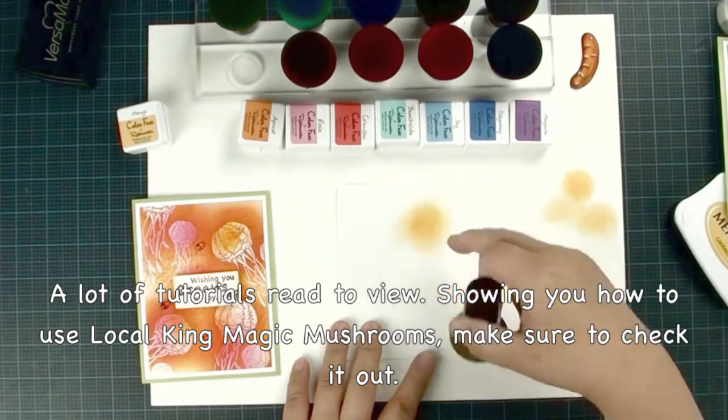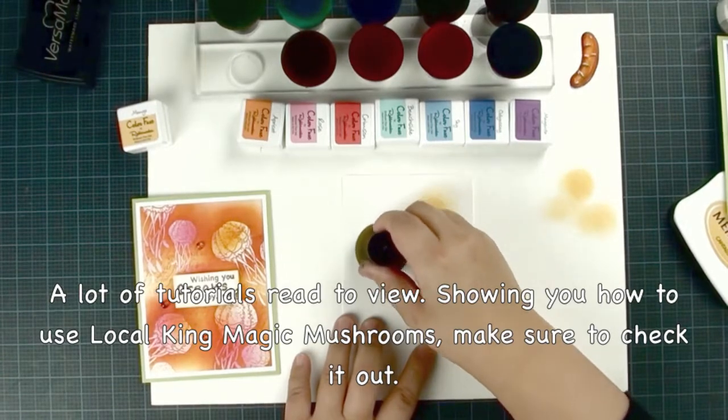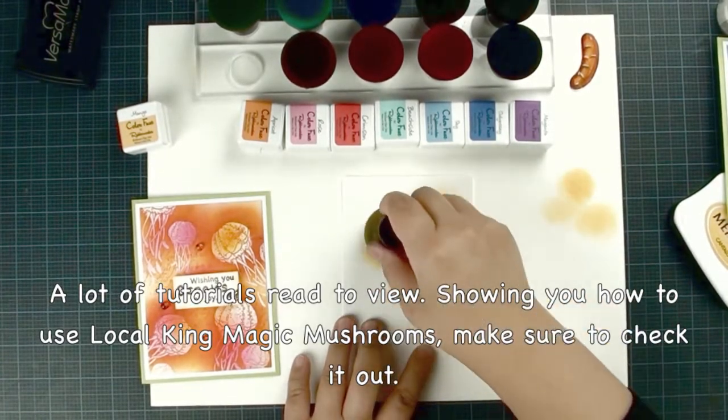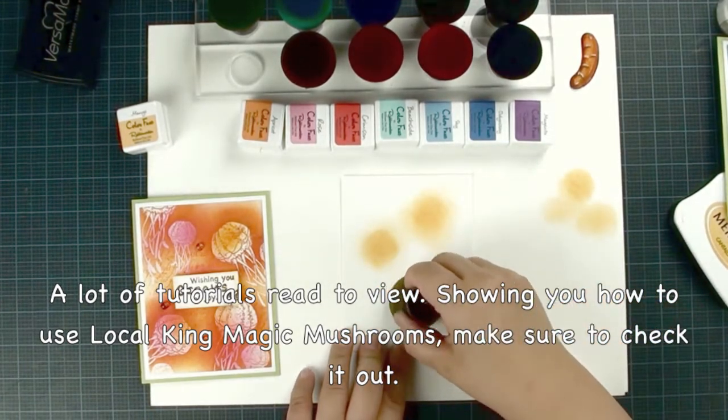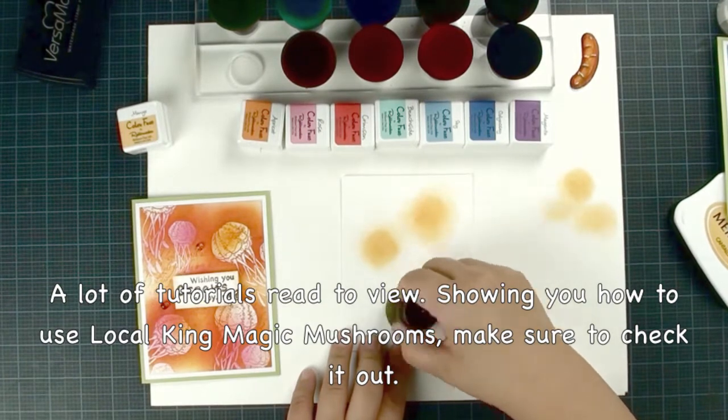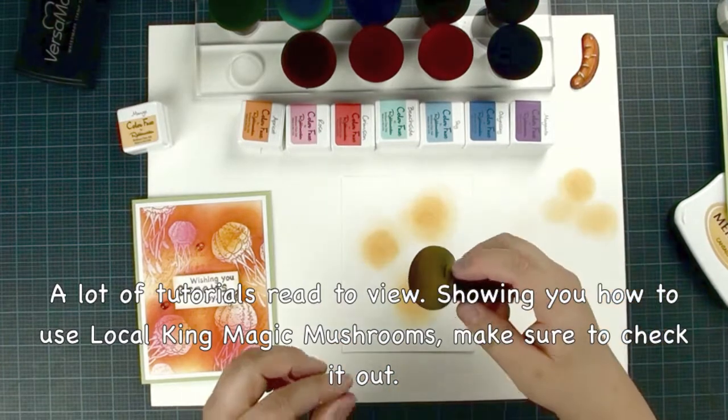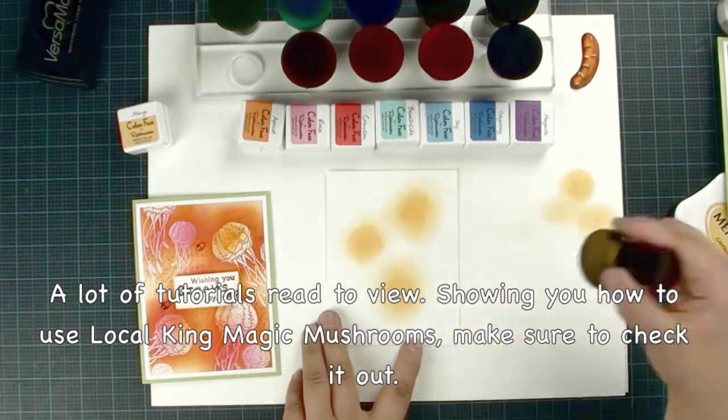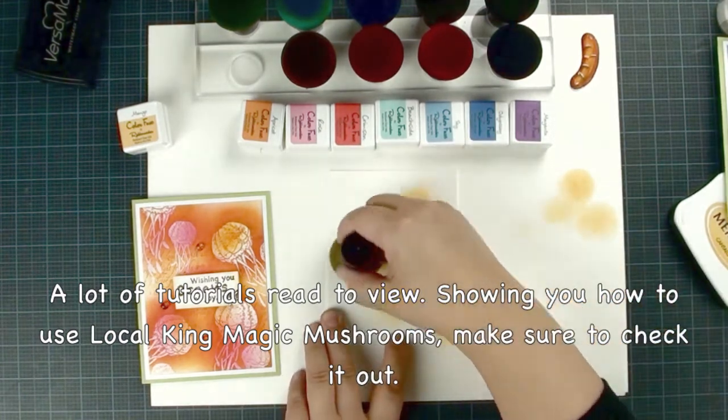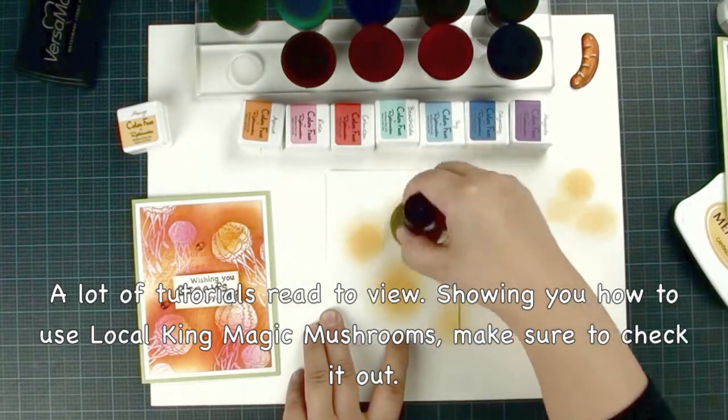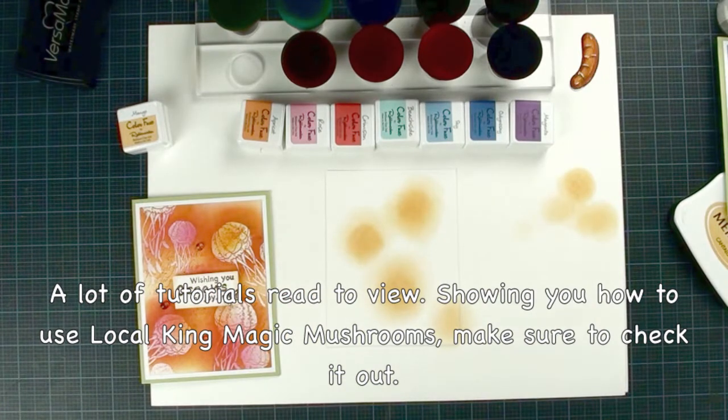Just have a few spots. That's going to be one jellyfish over there, and here's one more. When you press hard, you get a darker color. When you release a little pressure, they become lighter. I think I want to have three or four jellyfish. Once your mushroom has less color, you can draw in a circle, do whatever you like. I just dipped one color and actually did four circles.